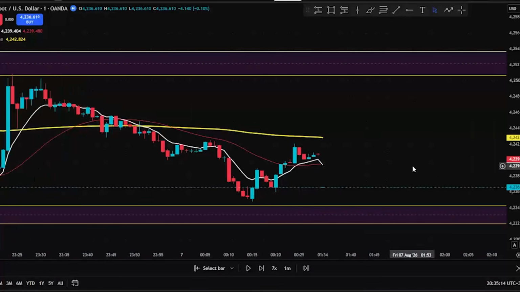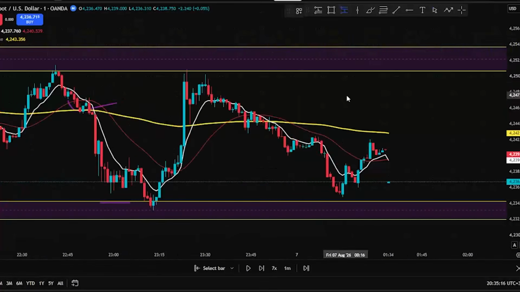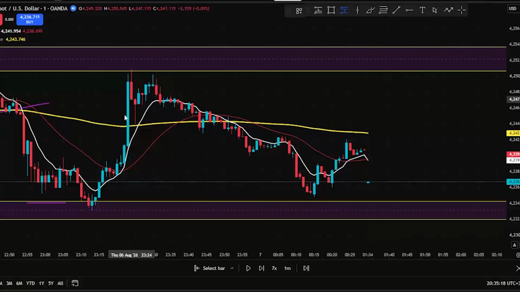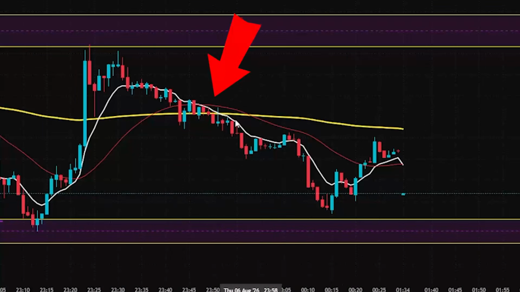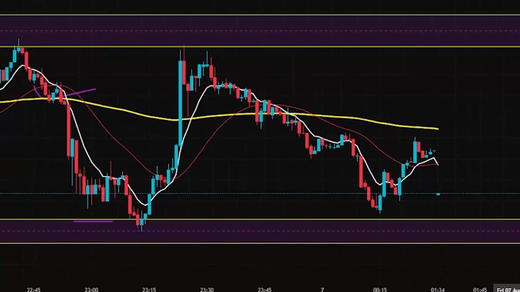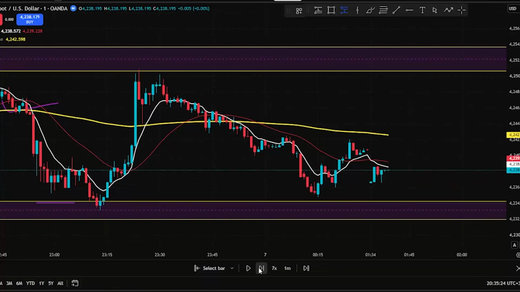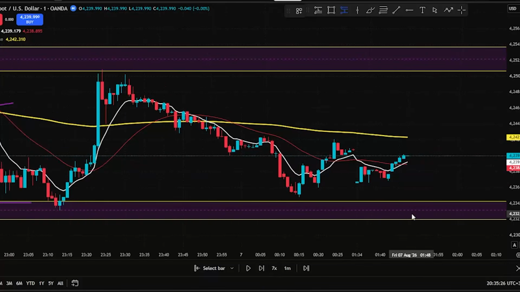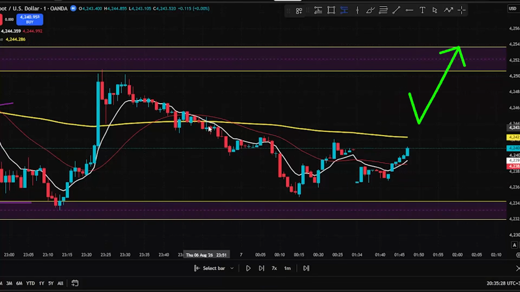Mistake 2: ignoring trend strength with the 200 EMA. The second mistake was trading against the main trend. This is where the 200 EMA comes into play. Many scalpers like to hunt for every small move on the chart. But the problem is that when you enter against the larger trend, the probability of losing the trade increases.